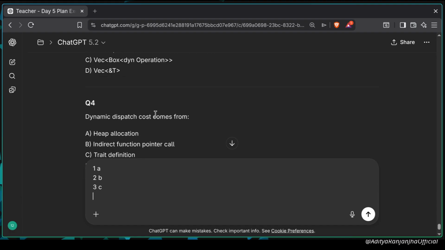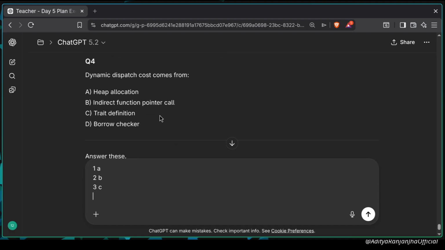Dynamic dispatch costs come from heap allocation, indirect function pointer call, or trait definition, which is borrow checker. I guess it would allocate on heap, so slight overhead.